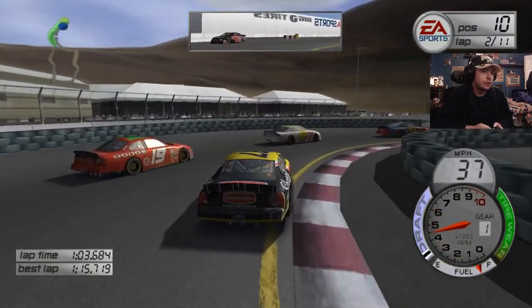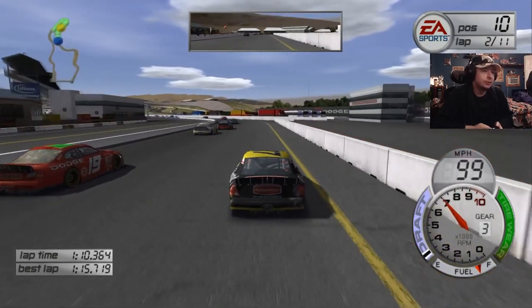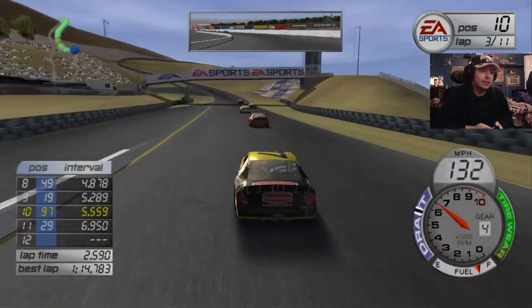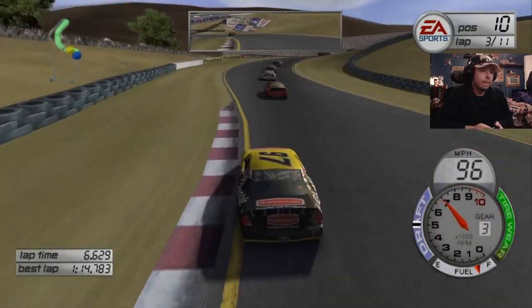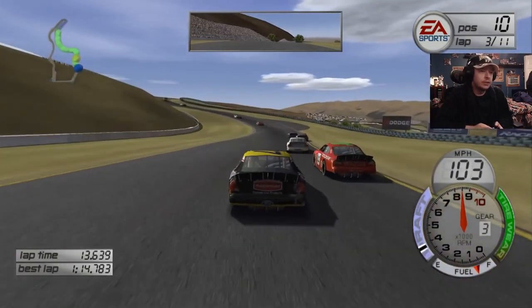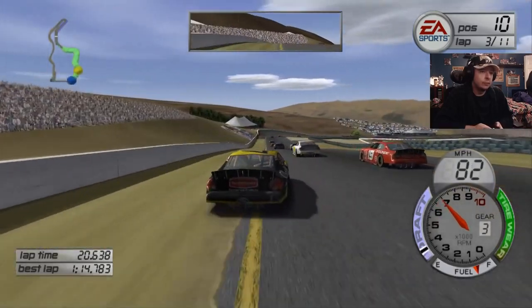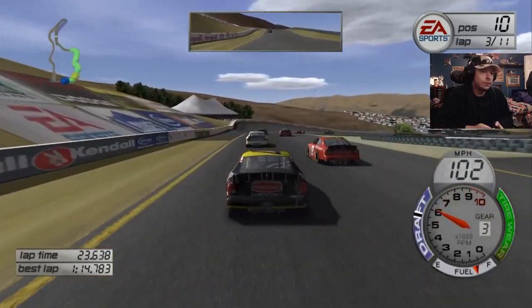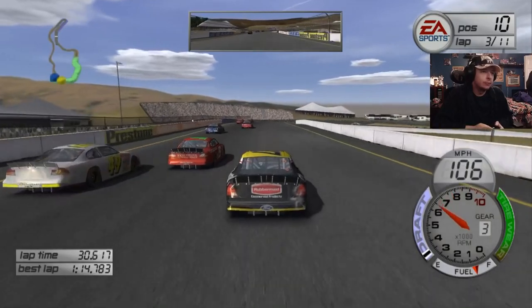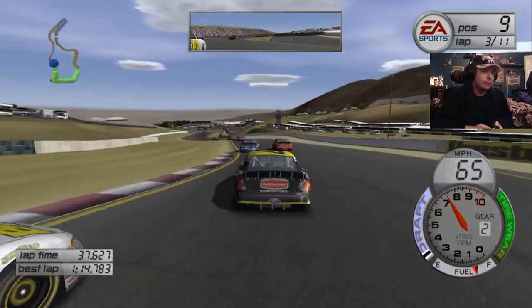This lap wasn't nearly as productive. I don't know what Mayfield was going to do. The AI kind of get squirrely so you can't really go side by side, but in this game you sort of can, which is interesting. I'm going to try to pit around lap six, but it's getting progressively harder to get through the field — I think because the field is more spread out so they can't brake really early like before. Props to Shana Robinson just effortlessly running in the top 10. Mayfield just out-braked me though.